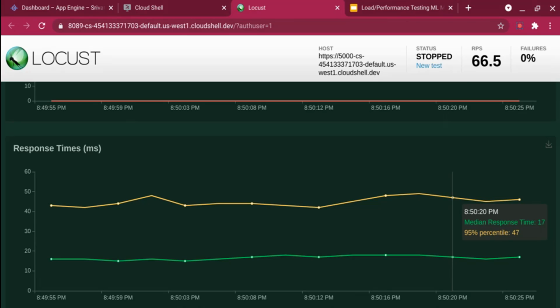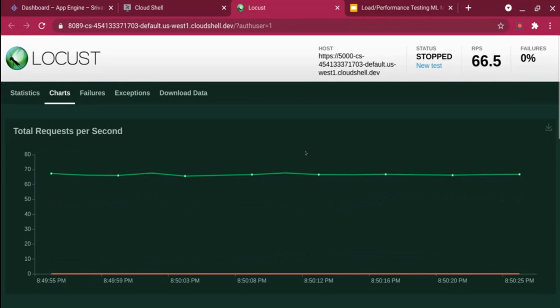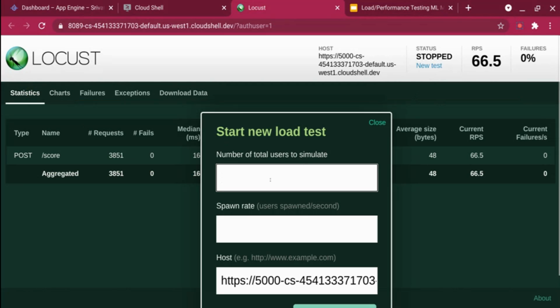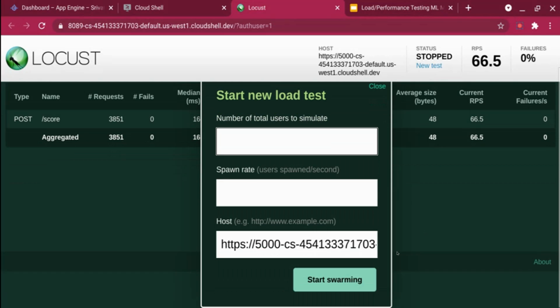So if you go by the previous number, if I need a 25 millisecond response time for 95% availability, then my system is not able to scale up for that. So I need to parallelize my deployment and run it on multiple systems so that I can do a round robin on that. But let me finally show you one more thing before we go on to multiple deployment. Let me increase this.